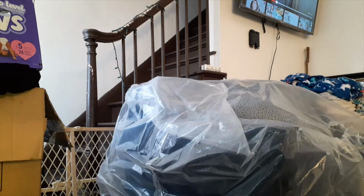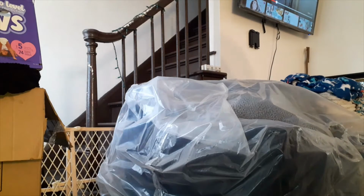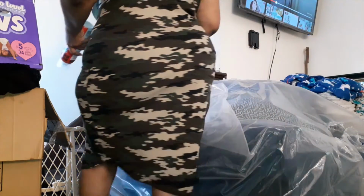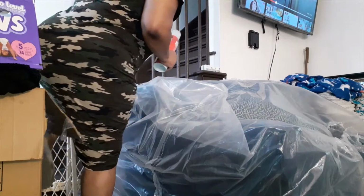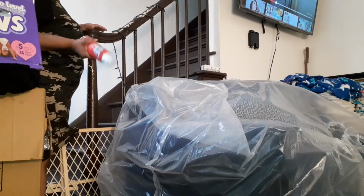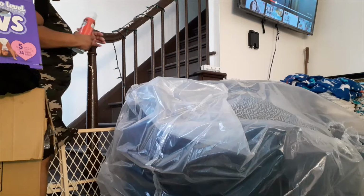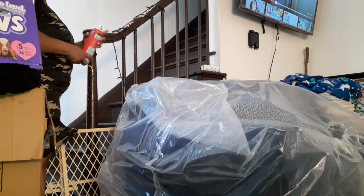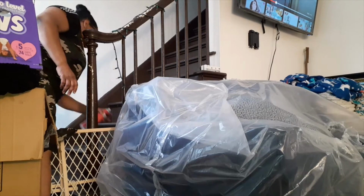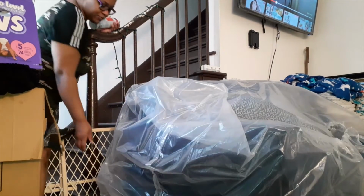Okay, I'm about to do this, y'all. Now, I'm going to go to the back of the couch just to try this out, just to spray it and check to make sure that it does not affect my couch badly. So that's what we're gonna do.